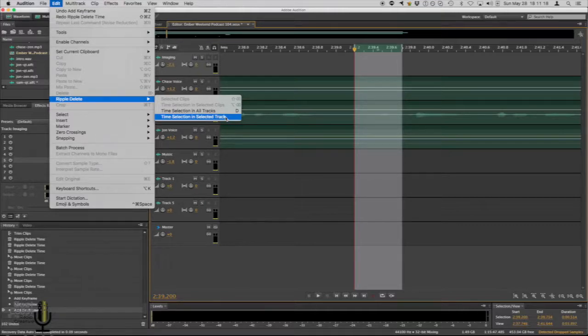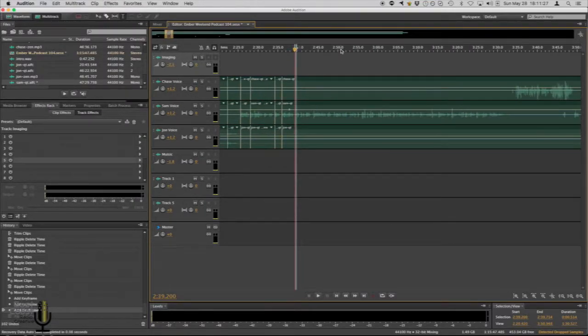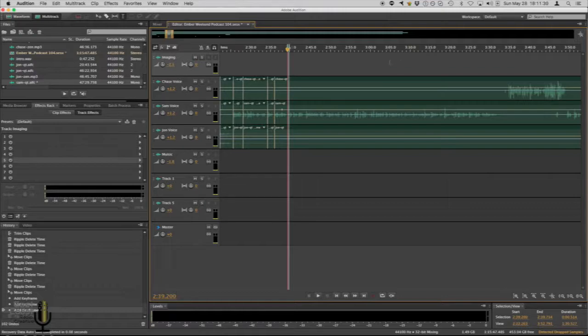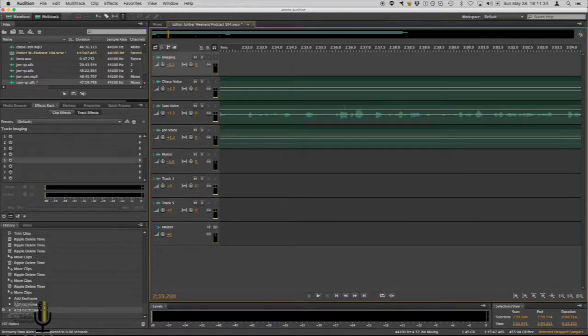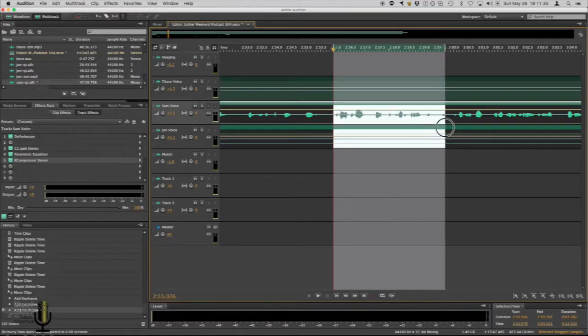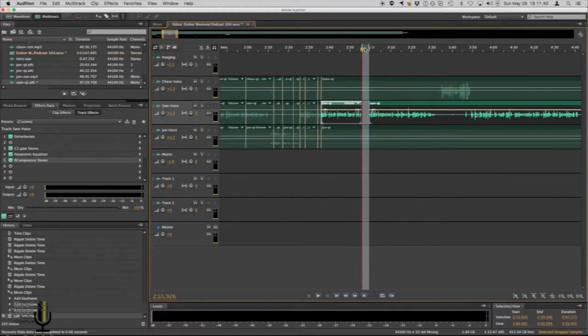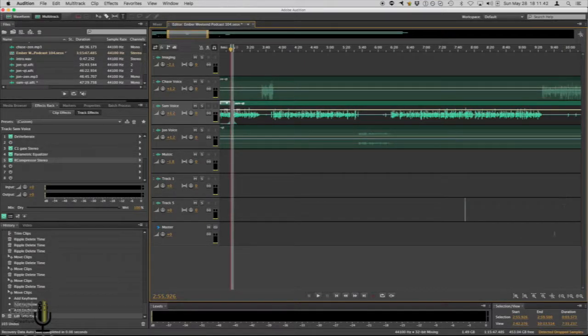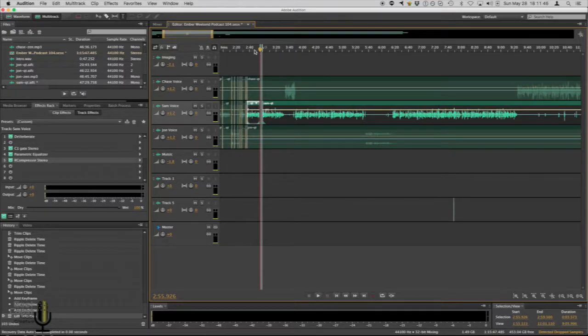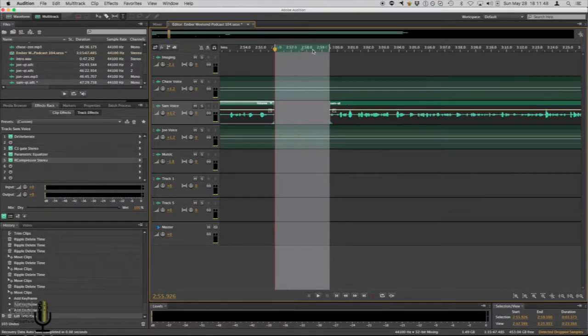but this is really useful for editing dialogue like this, or sometimes I'll be working with giant podcast sessions where I have bits of audio all over the place lined up, and then let's say I wanted to come in here and I need to delete this sentence from something. Well, usually I would have to go select all the other audio little pieces that are everywhere and hope that I don't accidentally miss one. But I don't have to do that with Ripple Delete.